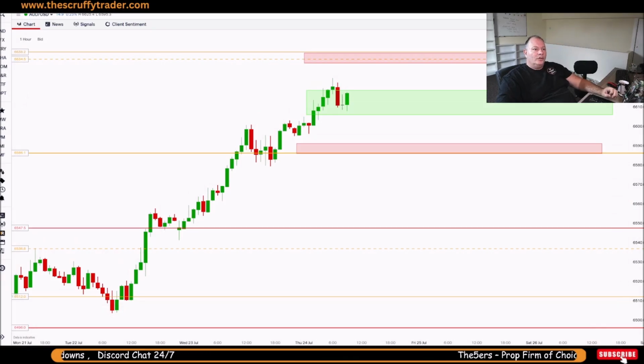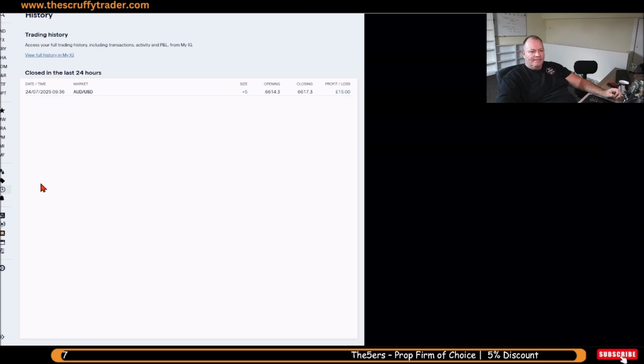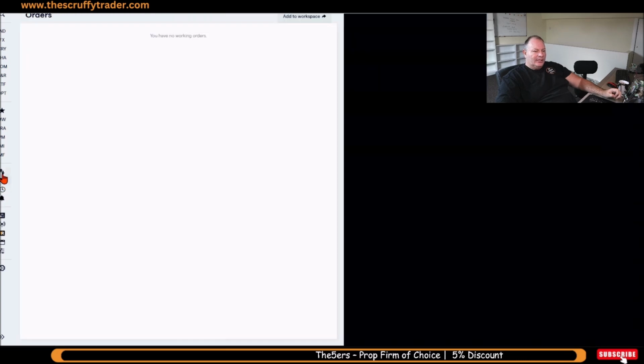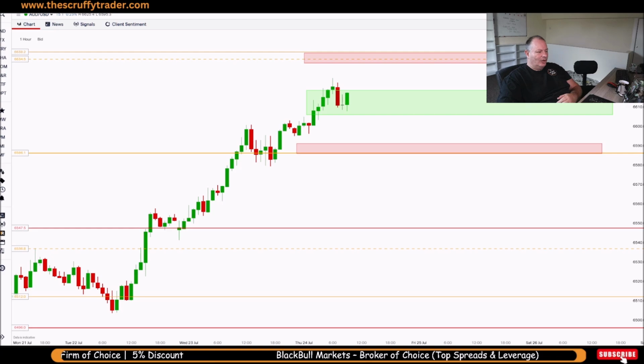Okay guys, there you go. There's your quick scalp for 15 quid. Just there, make certain I've got no tickets left and nothing's running. That was quite an easy trade. It was worked out to what I needed to achieve. Looked for an optimum entry, but then not being greedy. And that's what trading is all about.